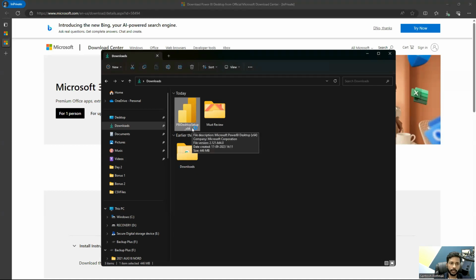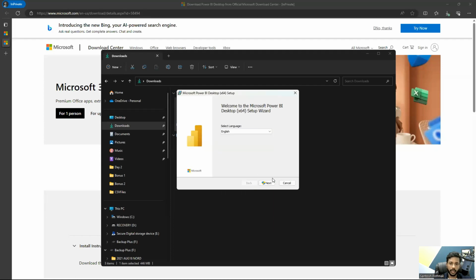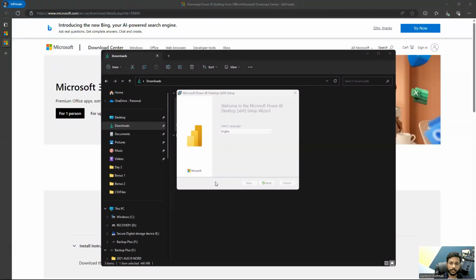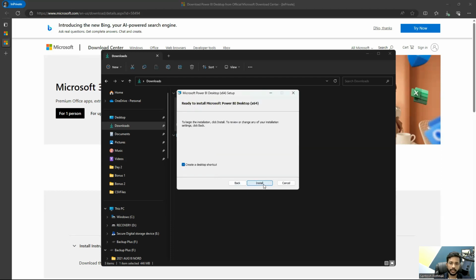It's pretty straightforward. Everyone can install without any trouble. Let us quickly see what it is expecting us to enter. We need to select the language, which is English, then click on next and click on yes. Then click on next and accept, and click on next. That's all you have to do. Pretty straightforward, and everyone can install the software with ease.